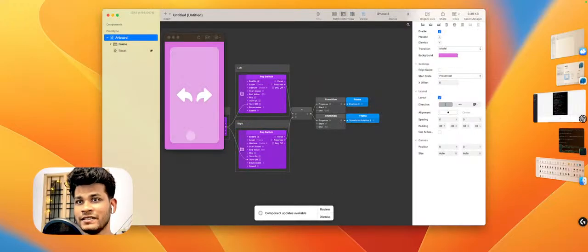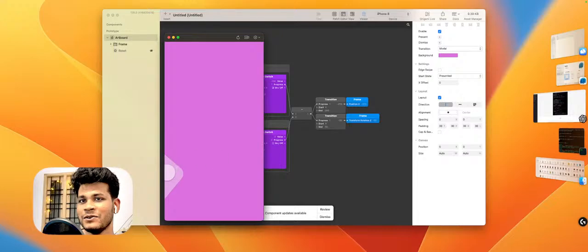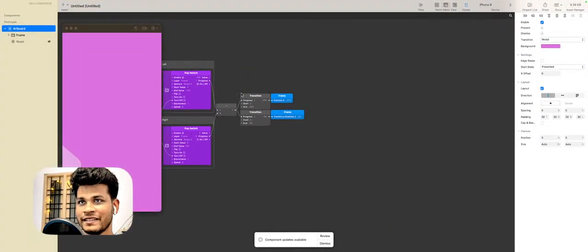It has tons of cool interactions. Let's say if you want Tinder-like swiping styles, you can just do that. You see how cool that is? You can't create this animation in Figma, I bet you. This is interesting if you take a careful look at it.